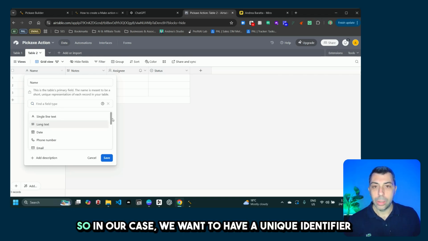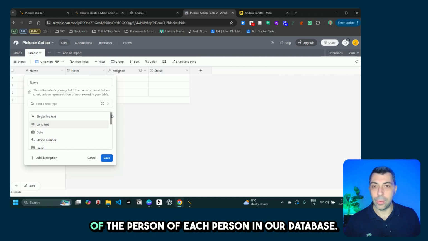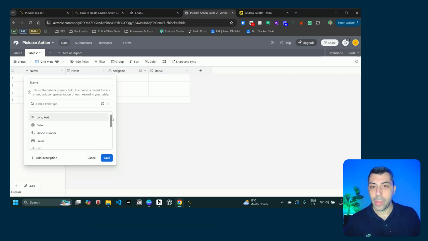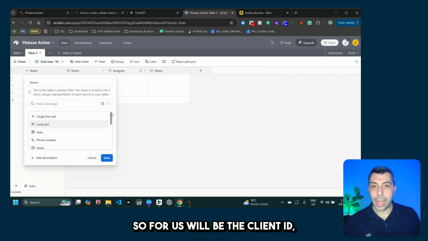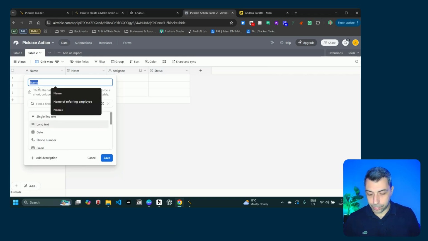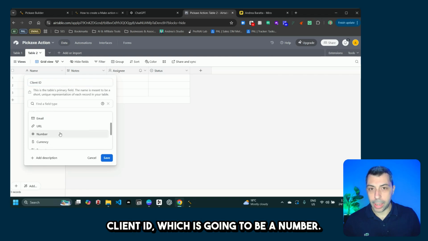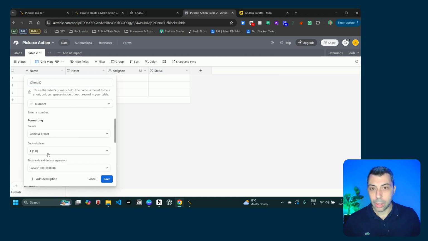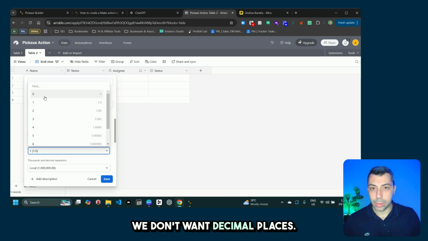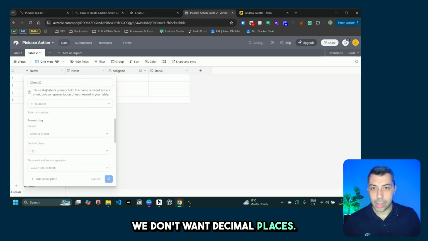In our case, we want to have a unique identifier of each person in our database, in our case, students. So for us it would be the client ID, which is going to be a number. We don't want decimal places.